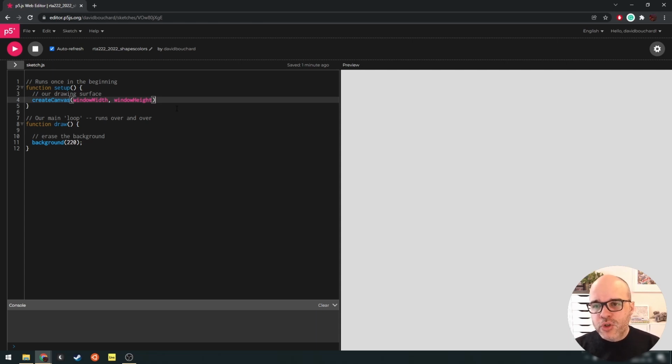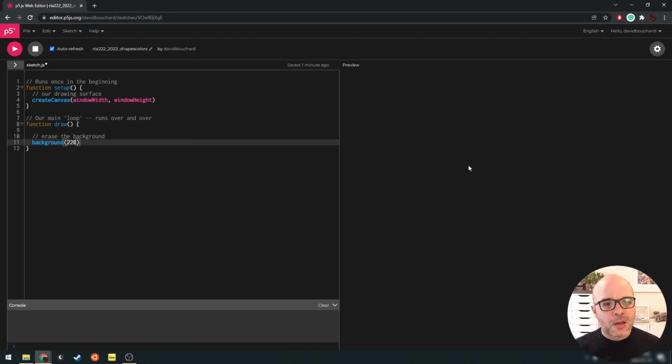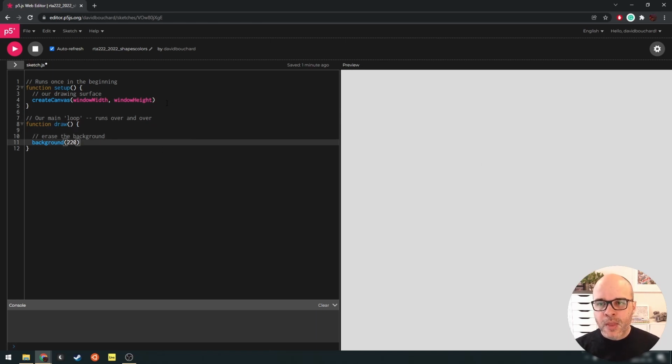Now the semicolon is really interesting in JavaScript. It's technically optional, so I can take these out and my code still does something. It still runs. But in most other languages the semicolon is required, as kind of the dot at the end of the sentence. So a lot of the lines of code are going to end with a semicolon. It's a good habit to get into to put them in. Even though I just said in JavaScript they're optional, there are some very pointy edge cases where JavaScript will require a semicolon in a particular place in order for the code to run the way you would expect it to. We're not going to dive into that right now.